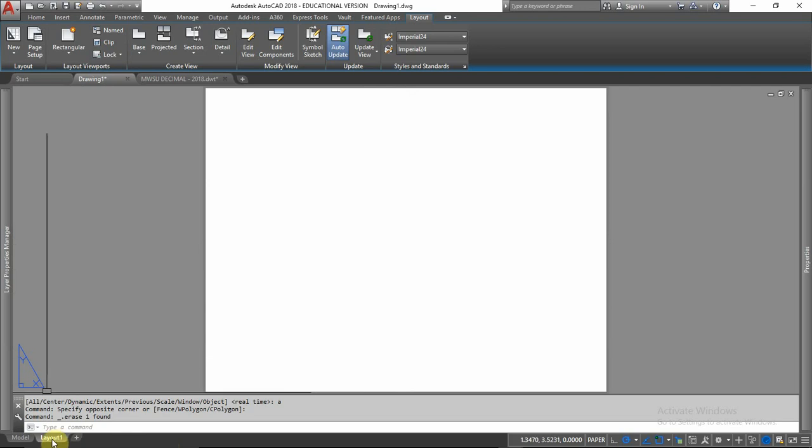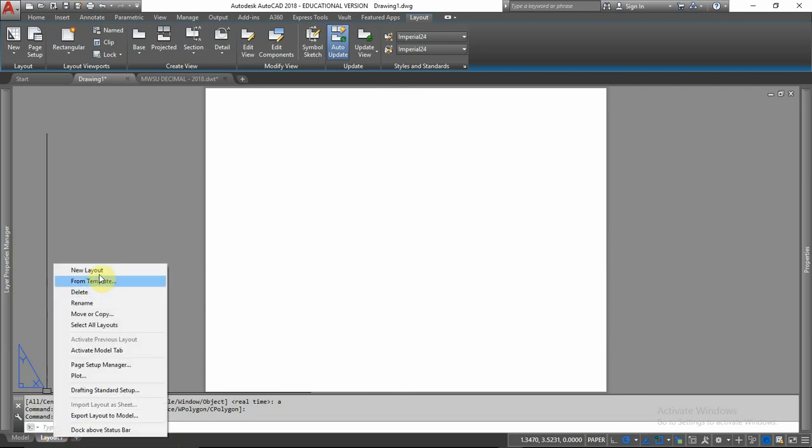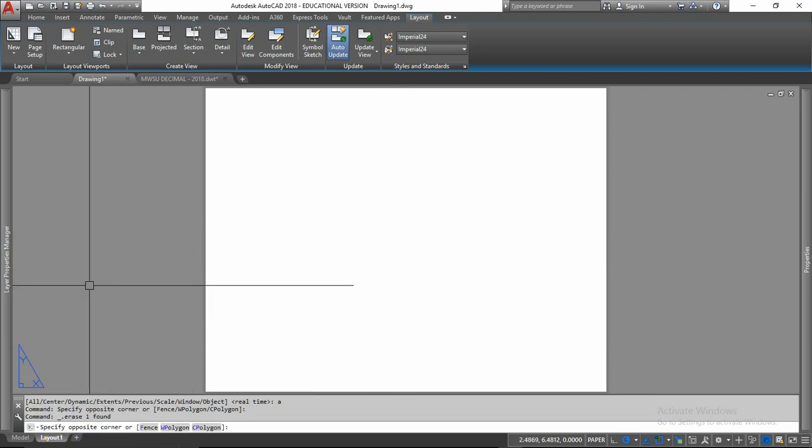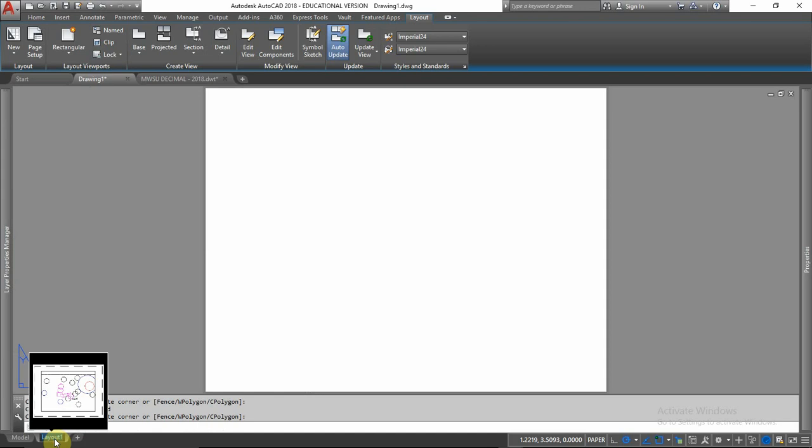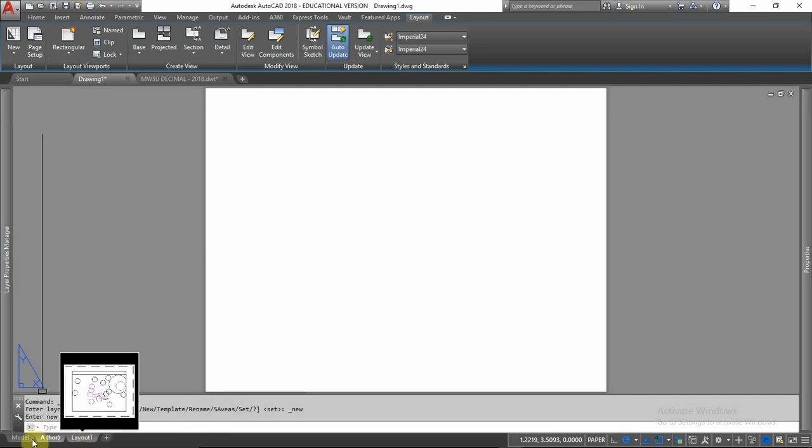So right here, again, right click, and I could rename. At the same time, if you just double click on the layout itself, you see that it's highlighted. I'm going to type capital A and then in parentheses HOR for horizontal and hit enter. Now, I could do this again. Just because I clicked on this, I'm still in a horizontal.